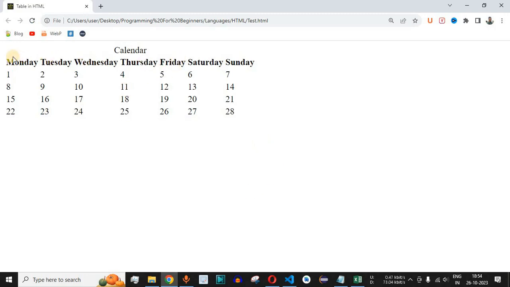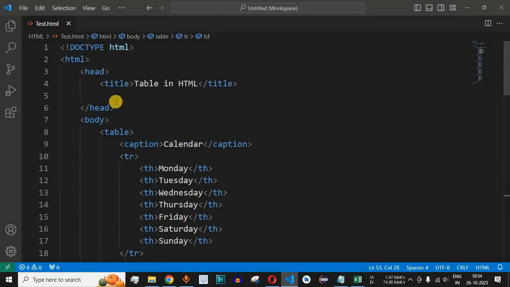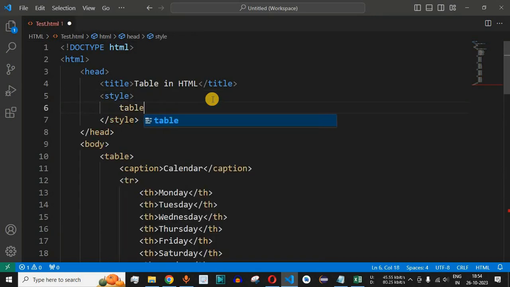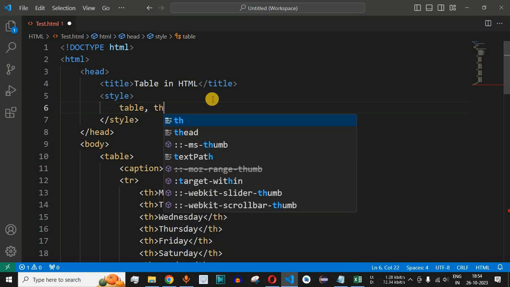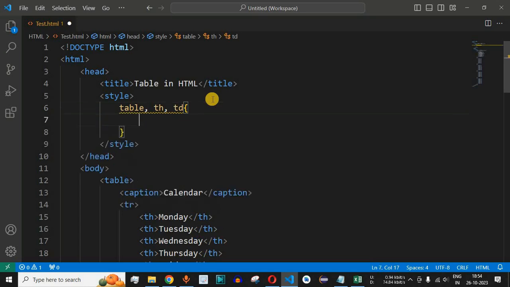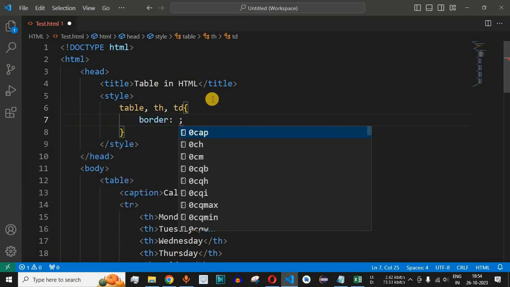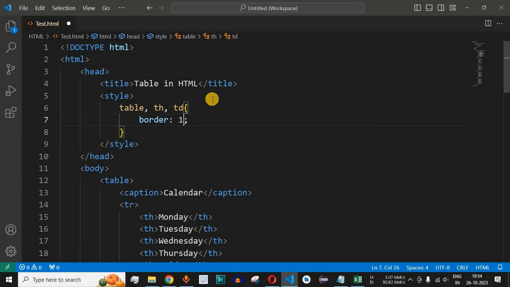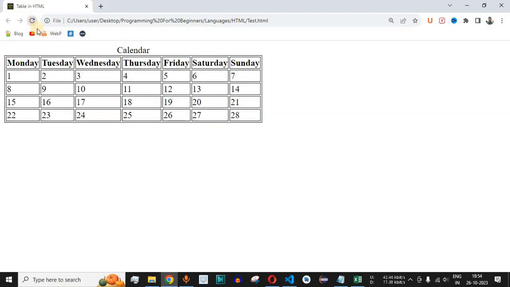Now guys, let us provide certain borders as well to all the table cells over here. So in the VS Code, we will come inside the head section, and then we will provide the style tag over here, and we will provide the border to the table and also to the table header, that is the th tag, and the td tag as well, which is the table data. So simply we have to provide the border property over here, and let's say we provide 1 pixel, that is the border width, and then border style will be solid in this case, and let's say we provide the color as black to the border of this table. So let me just save this file now and try reloading this page on the browser.